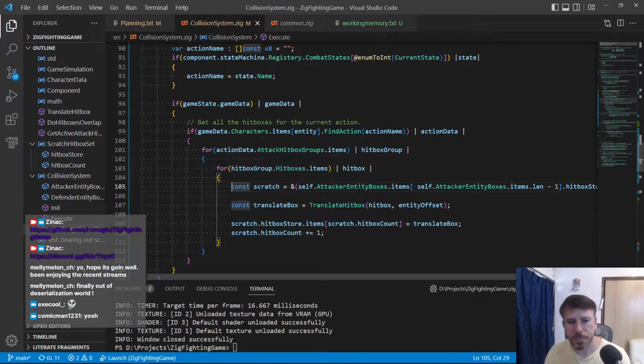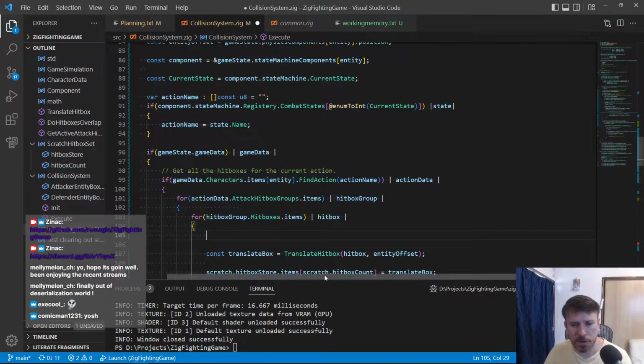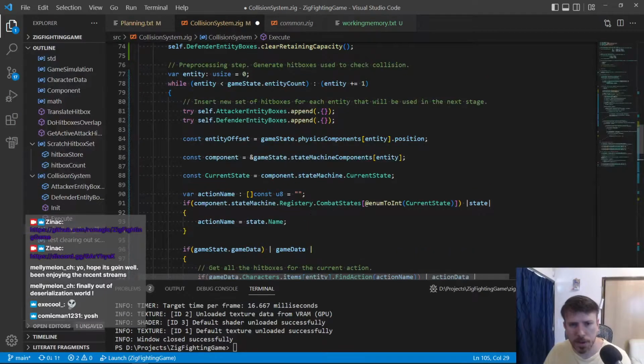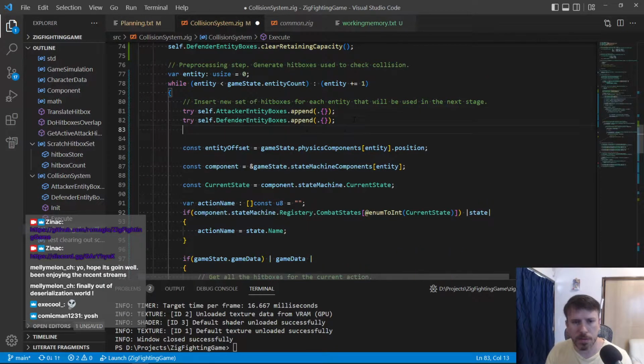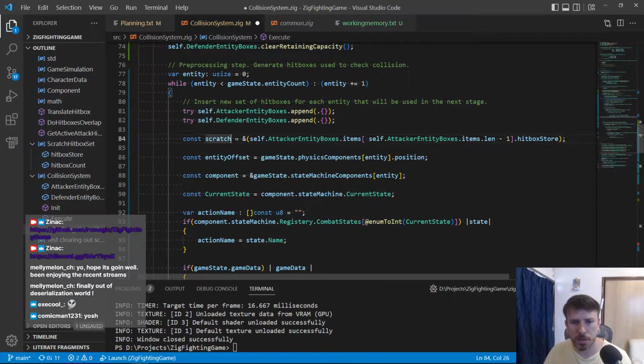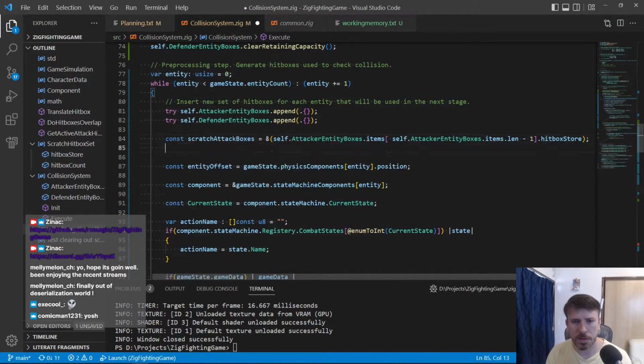We don't have to do that for each frame because we're going to do this at the very top. Yeah, we could do this. So we can do scratch attack boxes because we're going to actually append it here, and scratch vulnerable boxes.